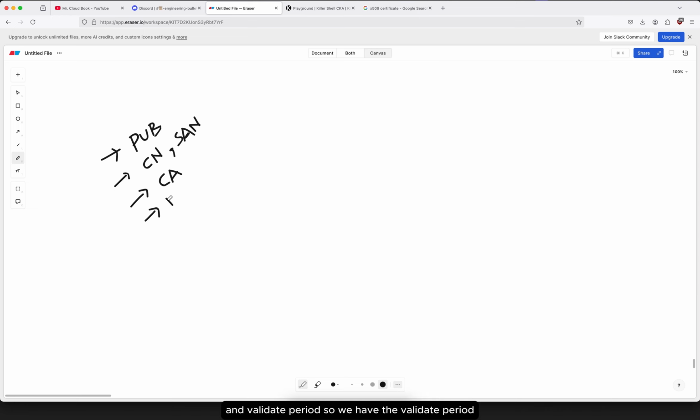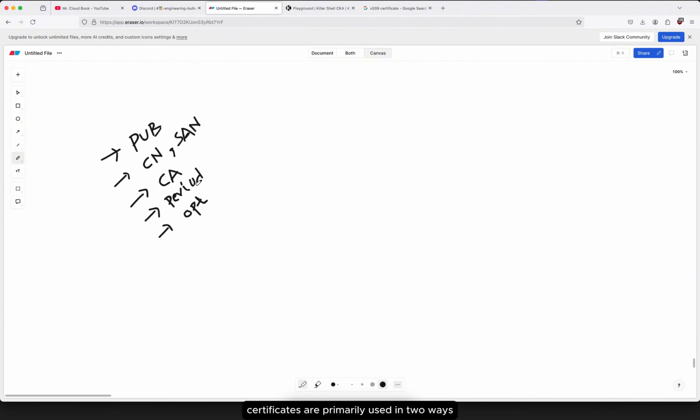Finally, we have the optional extensions, which are provided optionally.